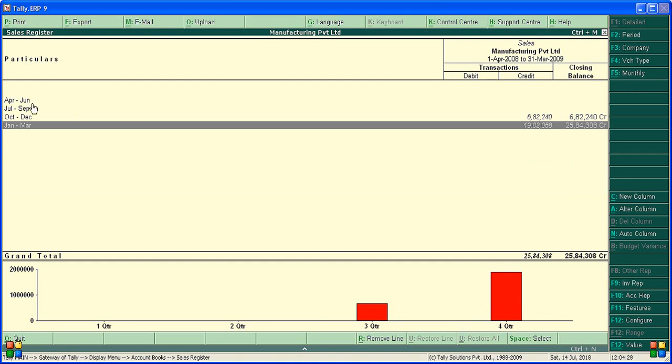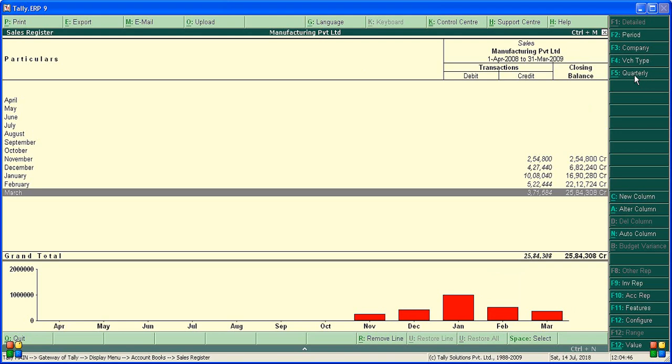Now you can see April to June, July to September, October to December, and January to March. This is quarterly wise. If you want to see detail, press Alt F1, but we don't have detail here. If you want to see monthly wise, these are the monthly reports.